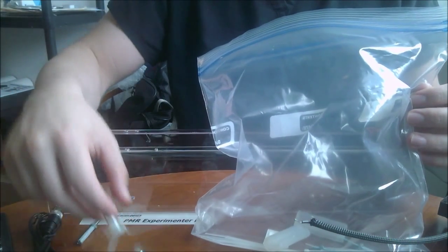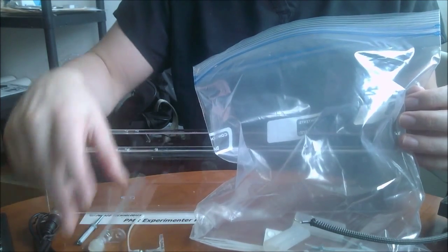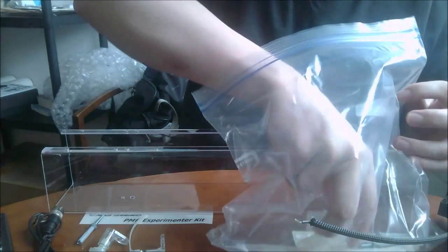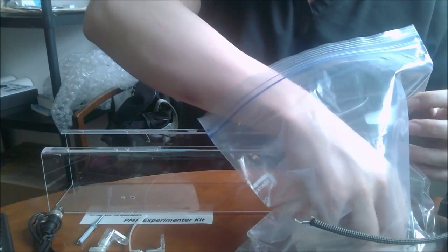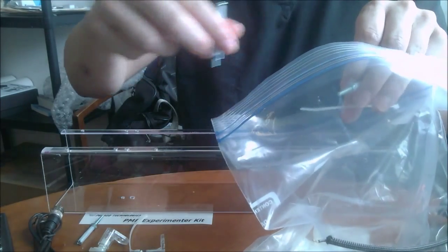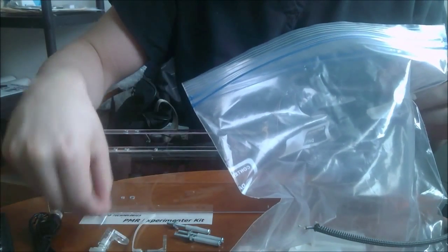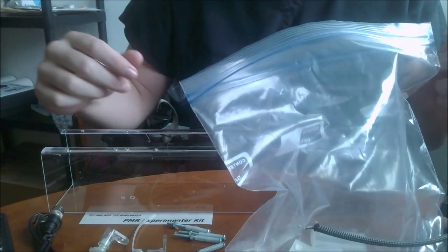These are the tube mounts. Tube sits right on here. We got four.